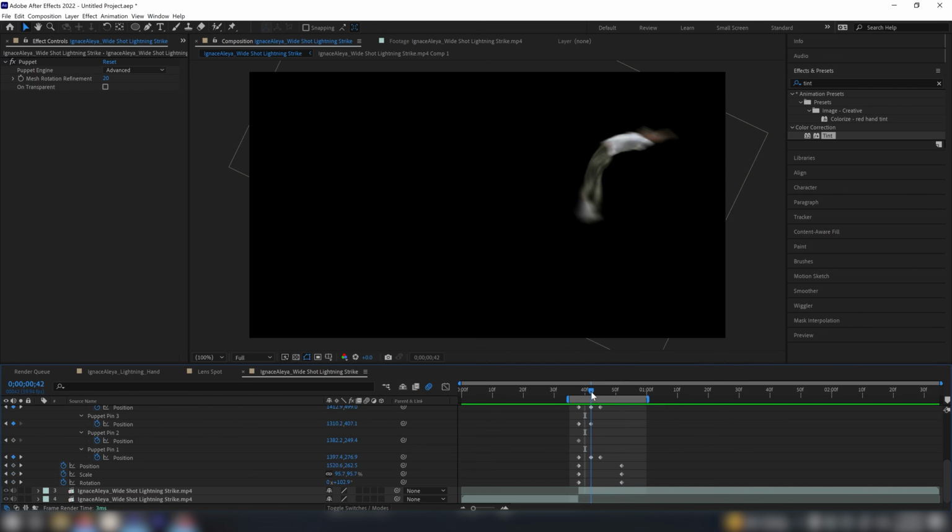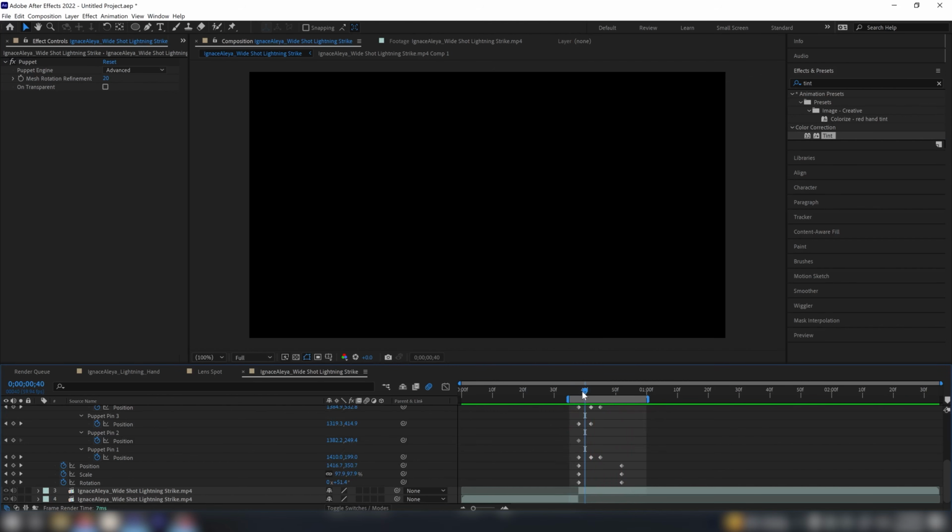Okay, so obviously you'll need to play around a little bit with the timing and the feeling of how a body would fall and flip, but I don't want to spend too much time here. It's this basic principle. You're going to have to fiddle around a little bit with the timing of the keyframes and the positioning and how you would actually do it, but yeah, you get the idea.